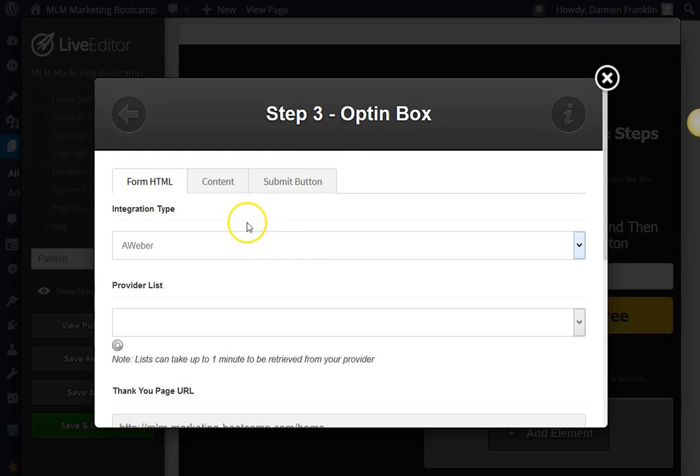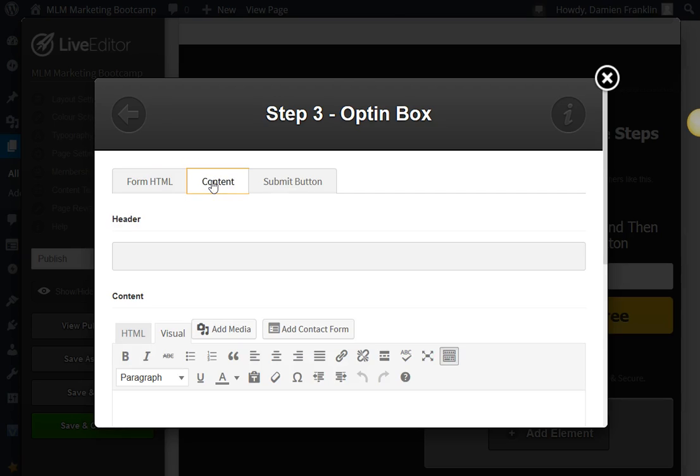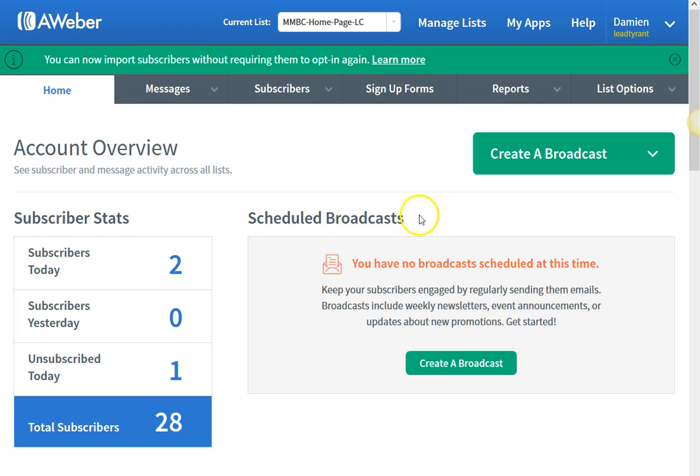Then once that loads, you have two options as far as getting your Aweber to talk to your OptimizePress lead capture page. You can either use content, which I think is a little bit harder, but sometimes it's better. You'll get your leads faster at times because you're having HTML forms talk to each other between Aweber and OptimizePress.